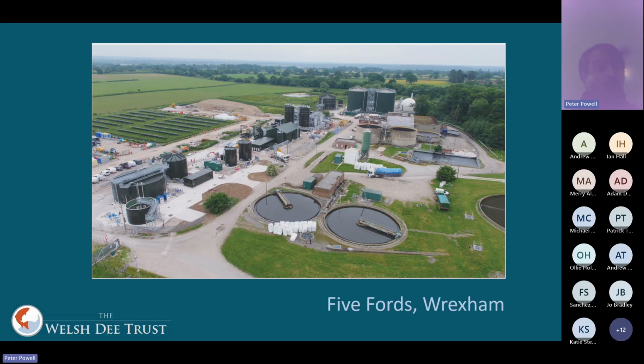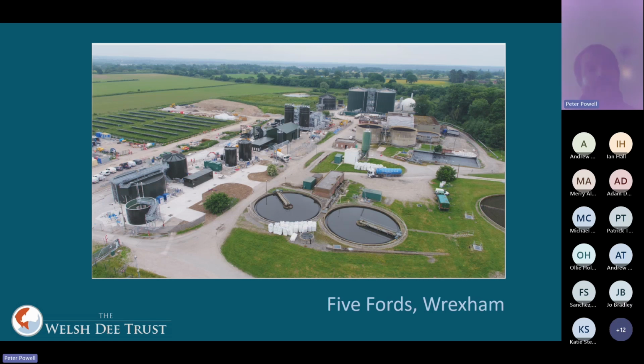Previously, not all the discharges had a permit limit for phosphorus, but with the changes in the targets, every single sewage treatment works discharge now does have a target for phosphorus. It varies from site to site about what is acceptable. And then it's for the water companies to ensure that the phosphorus doesn't go over that permitted level, and for the government agency, either Natural Resources Wales or the Environment Agency, to enforce and make sure that water companies are making sure that discharge isn't going over that limit.